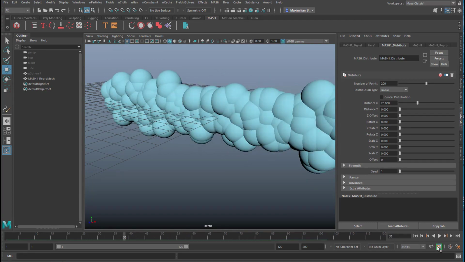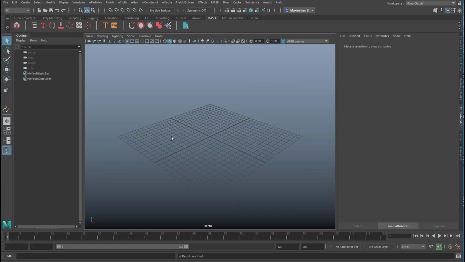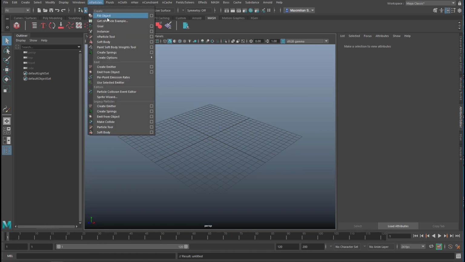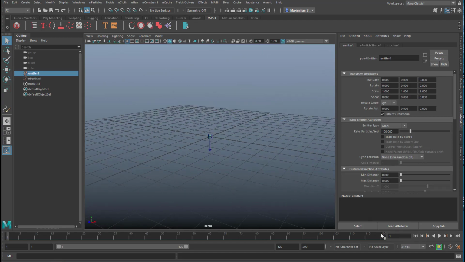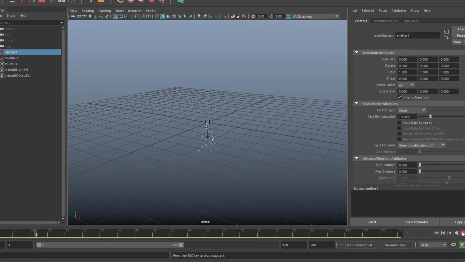There's a right mouse button menu here as well, evaluation cache. That's the default. You can use your software cache or the viewport hardware cache if you have a very strong graphics card. Let's create a new scene now, and I want to show you something with an emitter. We emit from the center of the scene and the particles flow down.